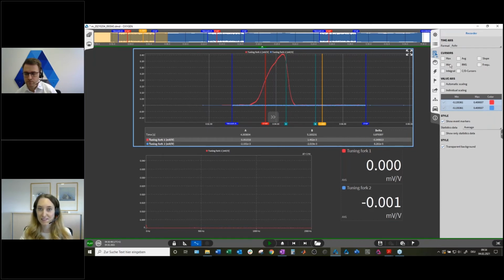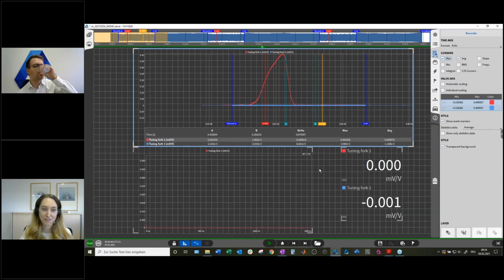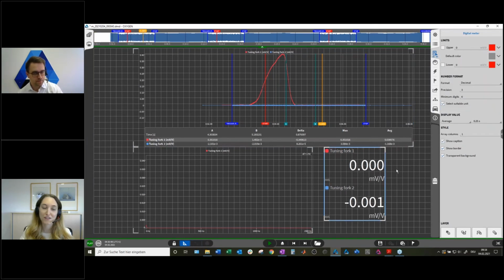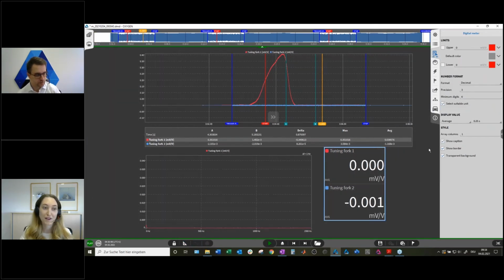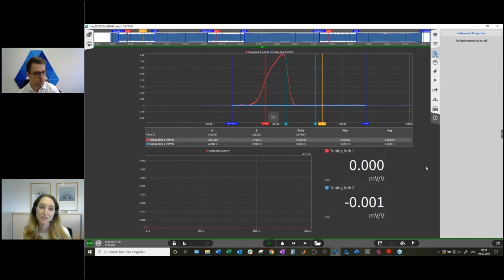I can select more values to be calculated in my instrument properties here. I can arrange my screen also if I enable the design mode. So that's also possible in the post-processing. If I'm not happy with my measurement screen, if I'm not happy with the design, I can also redo everything here. So I'm not bound to one design I have done previously.